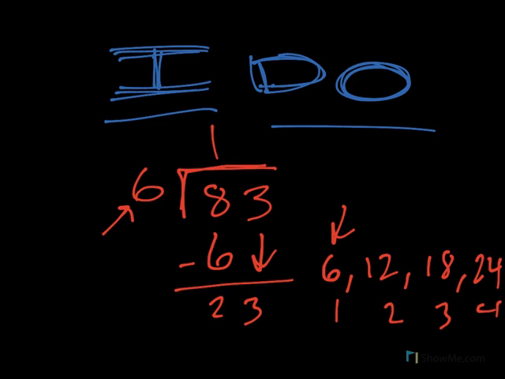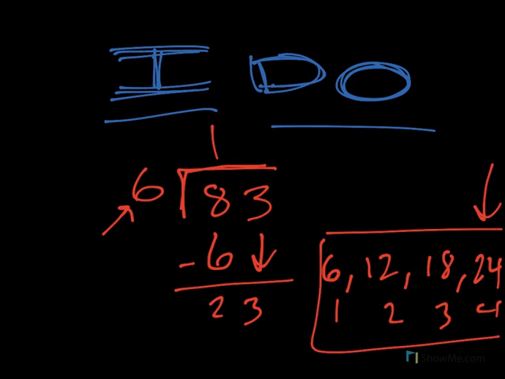Okay, what I'm going to do right now is we're going to take a look at our skip counting list right over here, and we're going to look at this list of numbers here, 6, 12, and 24. What number in this list is close to 23, but doesn't go past it? Technically the number 24 is the closest to 23 because it's just one past 23. But the rule is you got to choose a number in the list that's close to 23 but doesn't go past it. So we can rule out 24, even though it's technically closer distance-wise. It can't go past 23, and 24 is bigger than 23. So we know that the number that we have to use is 18, right?